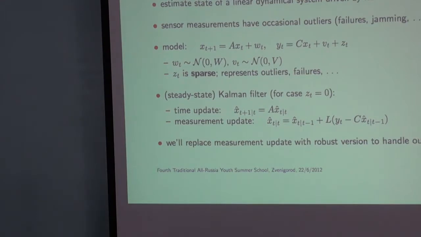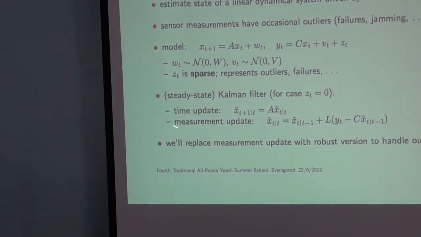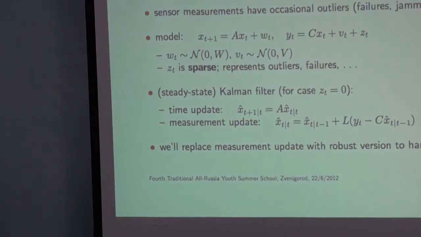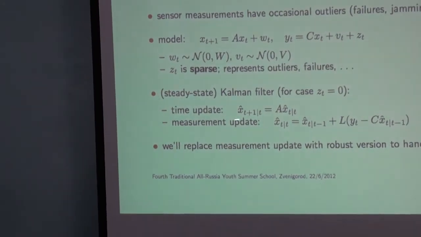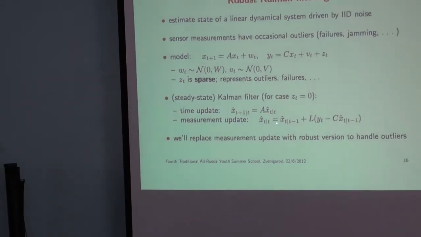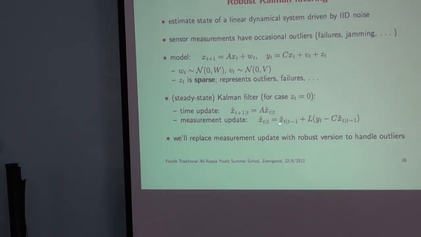Okay. So how do you do this? Well, there's a steady state Kalman filter. It looks like this. Without this, it's just a steady state Kalman filter. You do a dynamics update, and then you do a measurement update. Okay? And actually, the interesting thing is these are the formulas you know. And my claim is we have to go back and remind ourselves where these things came from. Then we think that this is like an estimator of Kalman gain or something, and that's an innovation or a prediction error or something, right? But in fact, this formula comes from solving an optimization problem. It's a quadratic optimization problem, so it has an analytical solution. Okay?